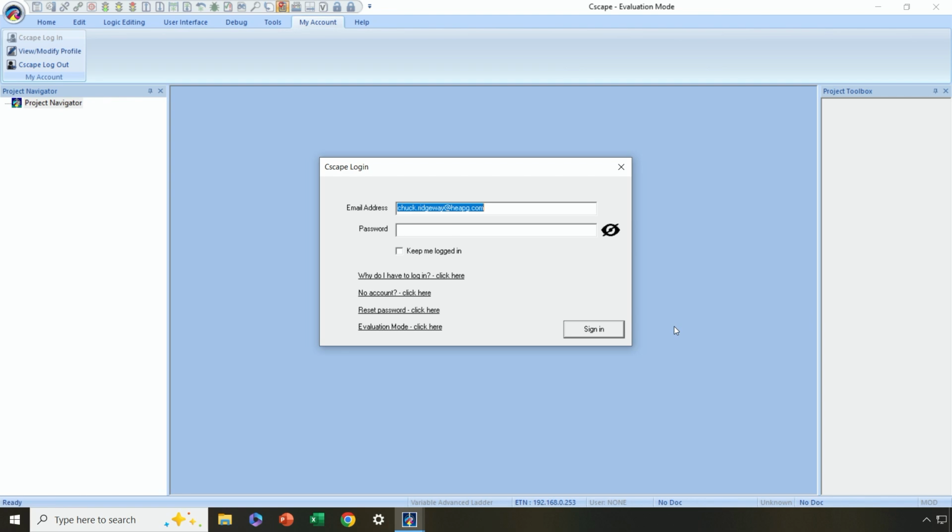So I've already logged into the Horner website, downloaded the program, the install package, installed it on my computer, and it's now asking me to log in, and it should do the same for you as well. Now, again, your login to Cscape is strictly your email address that you've registered with Horner, as well as the password you've created on the Horner website. So let me go ahead and enter that now.